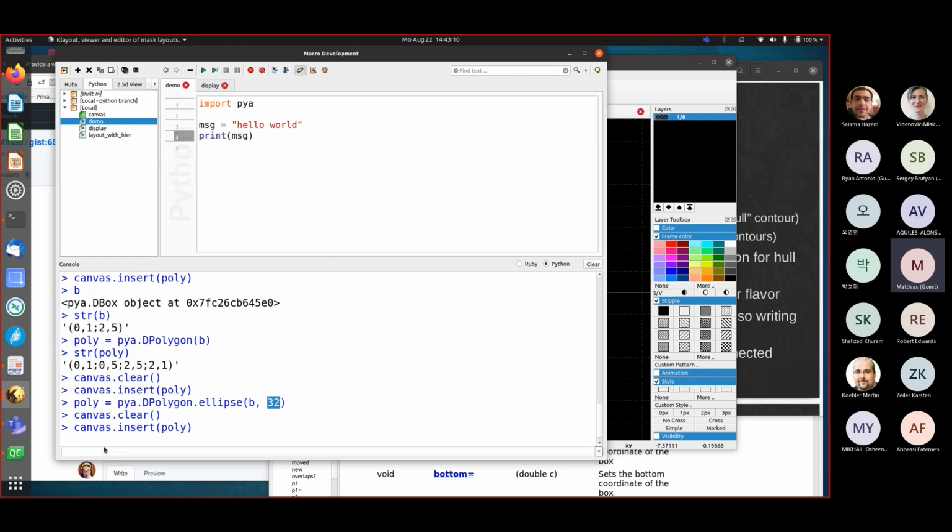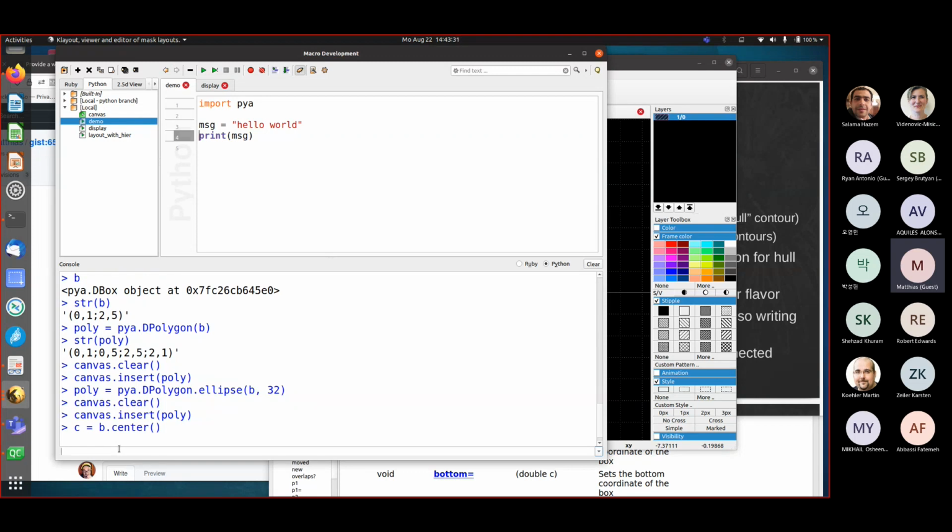And what I would also like to do is show you how to generate boxes and holes. So let's do something interesting. I do have this B. B is a box. What I can do is compute the center point of this box. So let's do a little bit of applied scripting now. B is the box, the one that defined my ellipse. C is now the center of the box. C is a point. Center is a method that the box objects have. And then let's define a dimension. Let's use a vector.